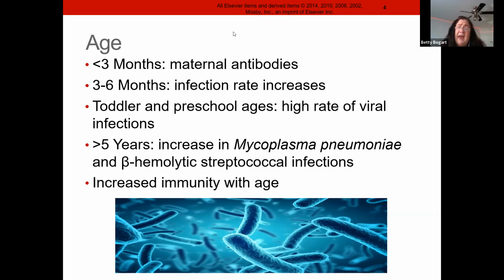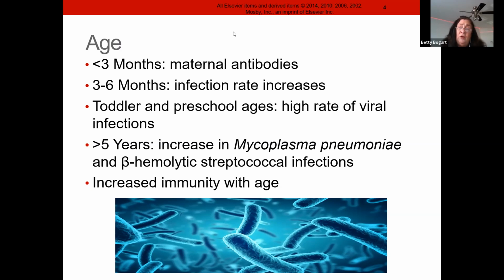Usually we see that as mom stuff goes away, between 3 to 6 months, you're going to start seeing an increase in infections. And as I said, mostly are going to be upper airway mucus, and then of course, a lot of earaches. That mucus goes right into those ear canals because it's so wide open and straight. It's just an easy pathway to go. It's the way of less resistance, okay?